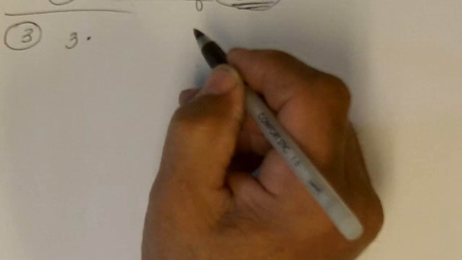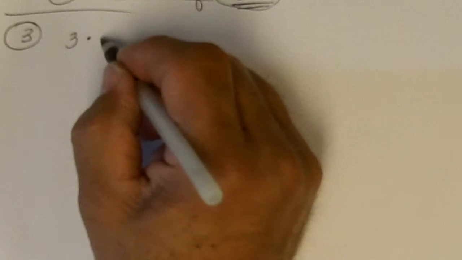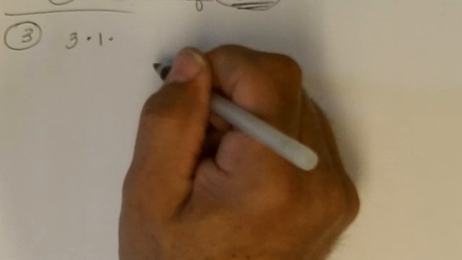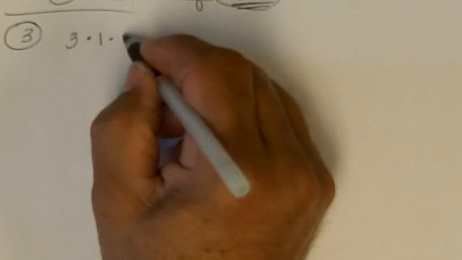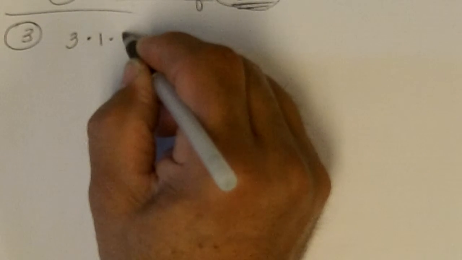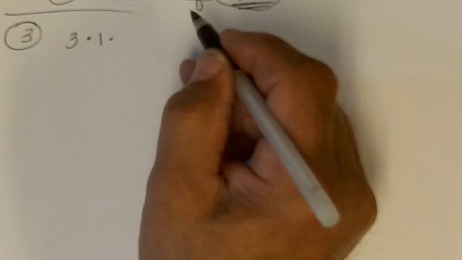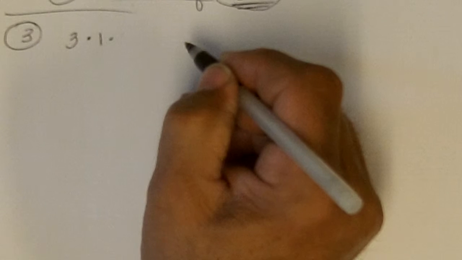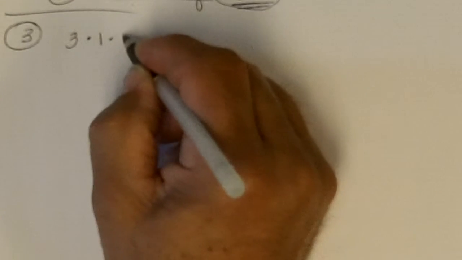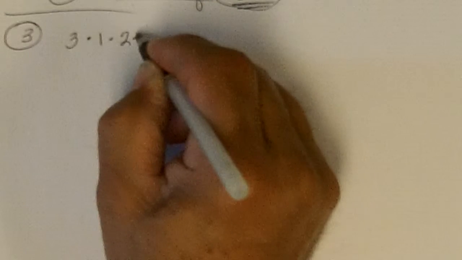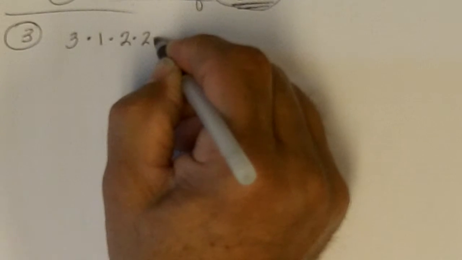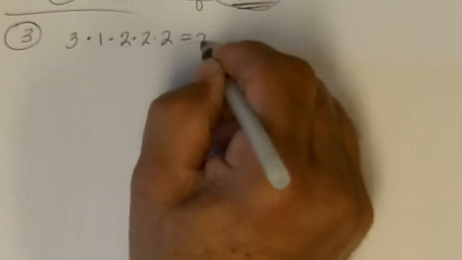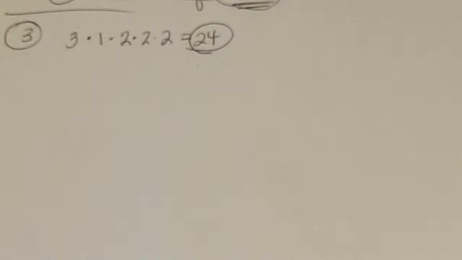Are there for the burger? Well, there's only one way. You only get a burger, but you get to choose whether to add a tomato or not. Remember, we can't just say add tomato, pickle, cheese, or not. Some people might say that's four, but really you got the choice of adding a tomato or not, adding a pickle or not, and adding cheese or not. And so this is 8 times 3, 24 different burgers you could order.